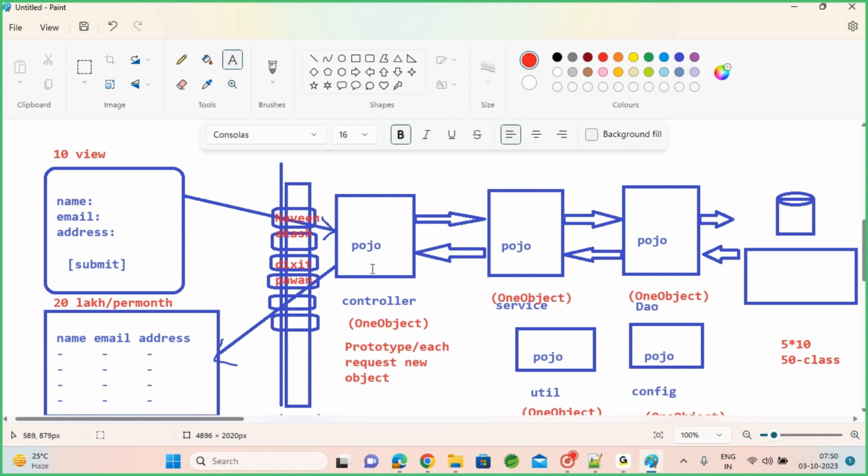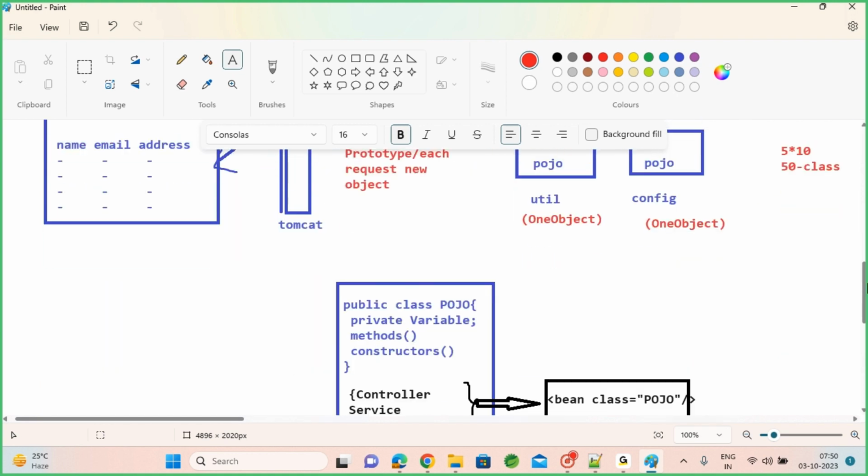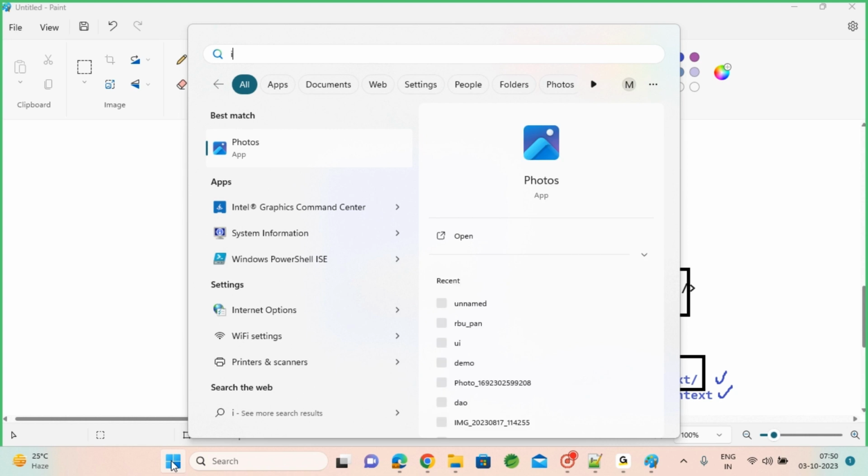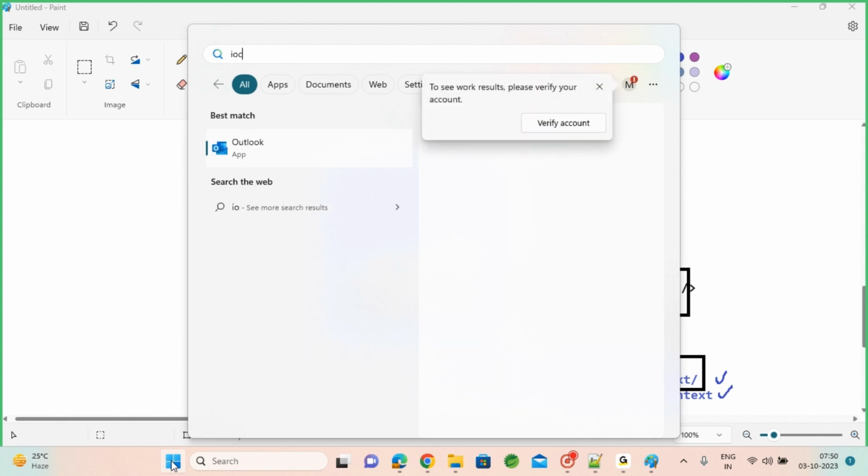You will always see complaints from your customers that your application is not working. When I choose the framework, you need not worry. The framework will take care. Though you call 100 times, 200 times, thousands or millions of times, it will not create a new object. It will create only one object. So as a first lesson, we will see how many objects the IOC container will create. We already saw an example, but let's go more in depth.